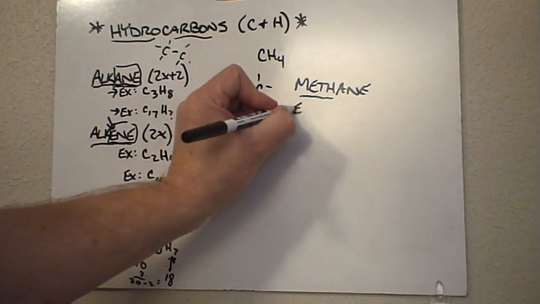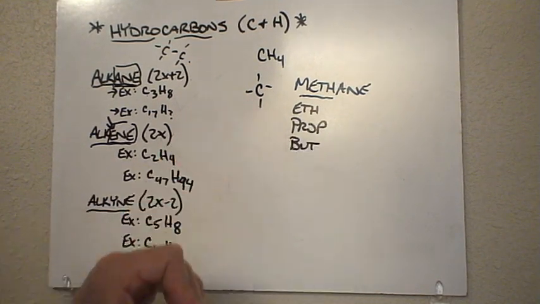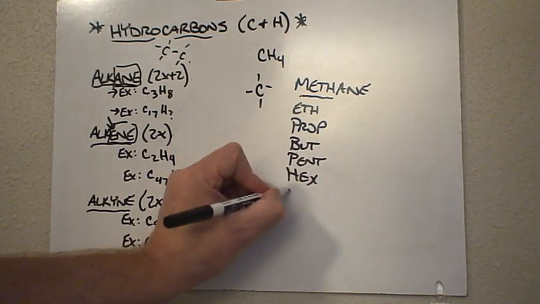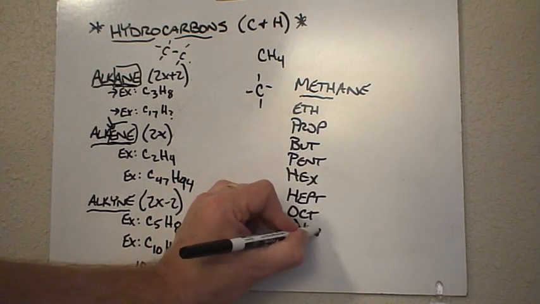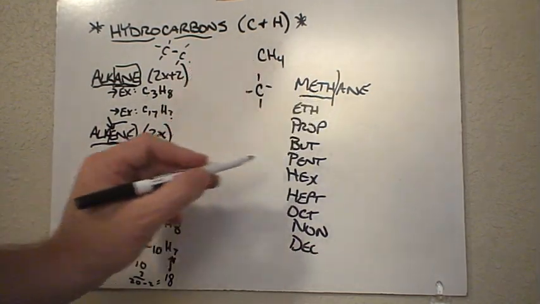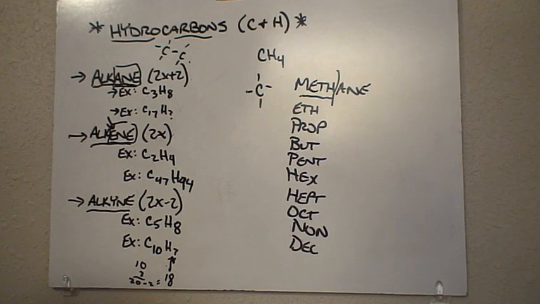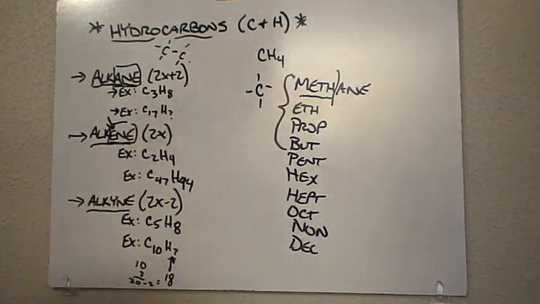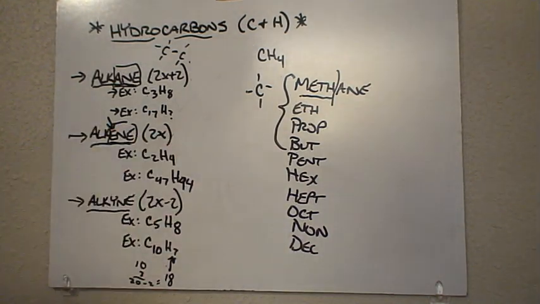So meth, eth, prop, bute, not but, it's bute. Then we go pent, hex, hept, oct, and non. And then it goes into dec and all those other things. But these are all the prefixes. Now, the suffix, well, that depends on which version we are referring to. Is it an ane, is it an ene, or is it an yne? Okay, so just count up how many are in there. I always think of these first 4 as Mikey eats peanut butter. Okay, Mikey eats peanut butter. That really helps. Pent, hex, hept, and all that.